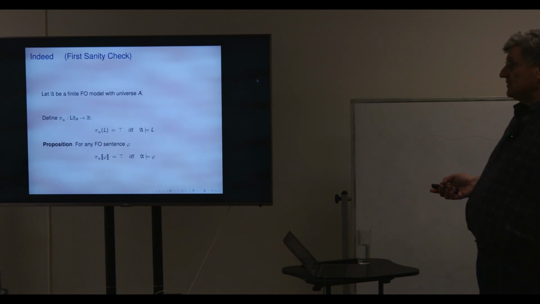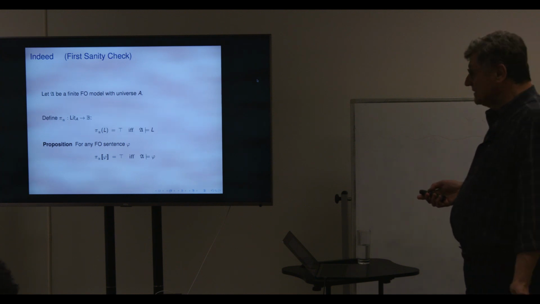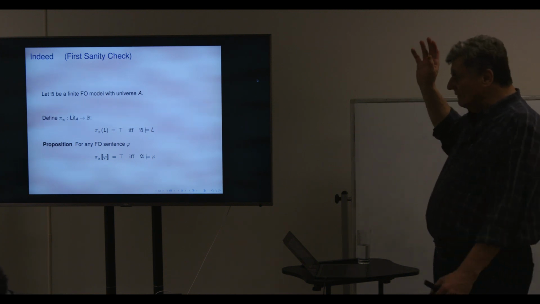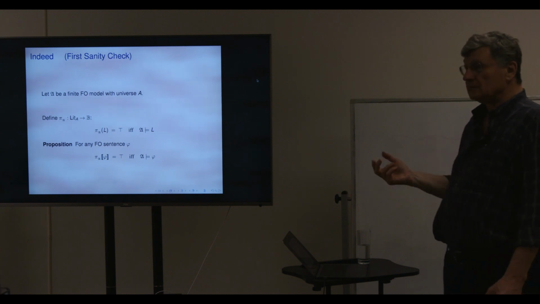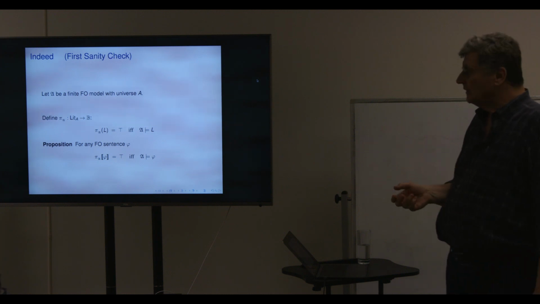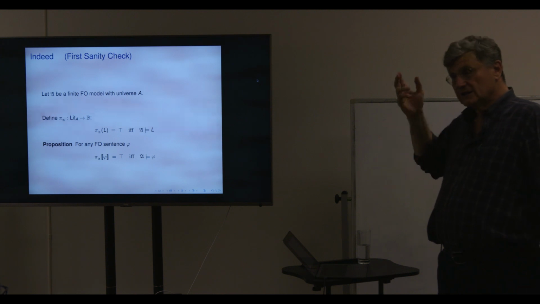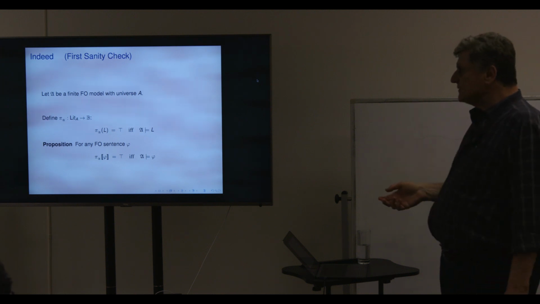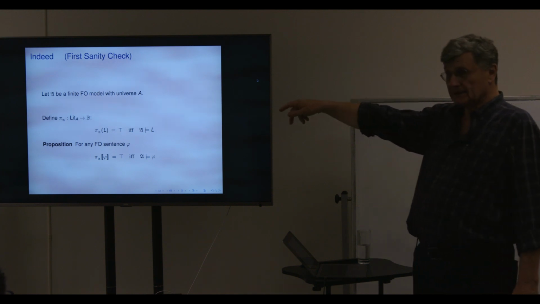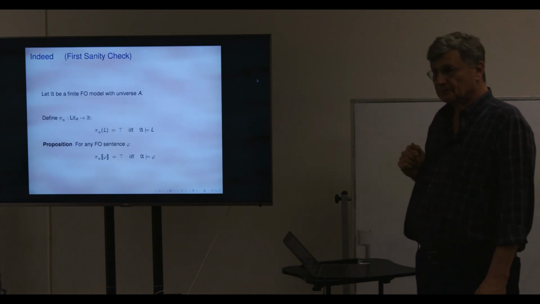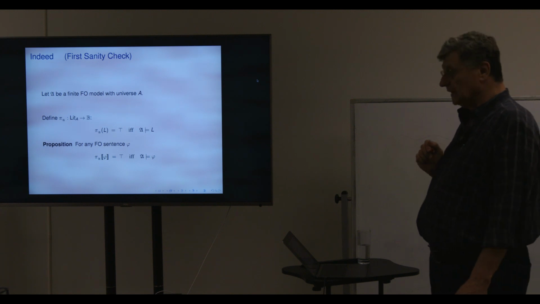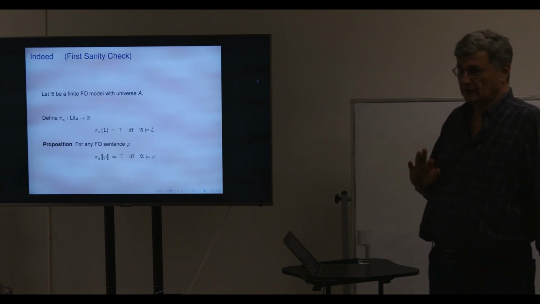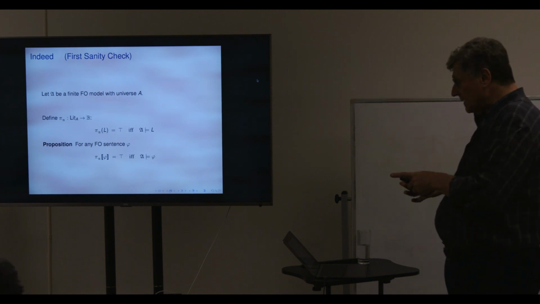So, sanity checks. The first one that you want to have is the following. Consider the interpretation in which you have a model, and now every literal, positive or negative fact, is interpreted as true when it's true in the model. Then, in that case, the sentence, when you interpret it in the Boolean semiring, is true if and only if it holds in the model. Sanity check. If this doesn't hold, we're out of here.